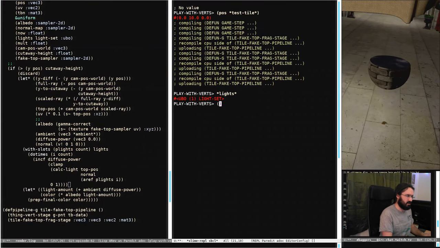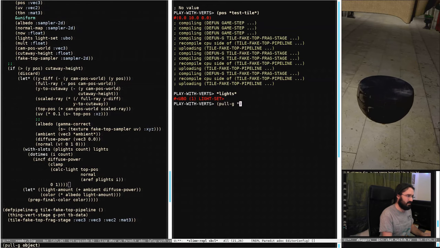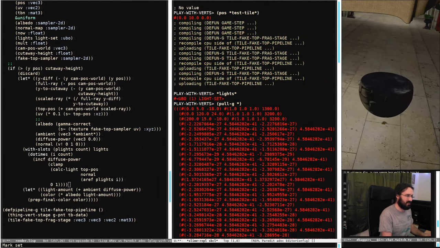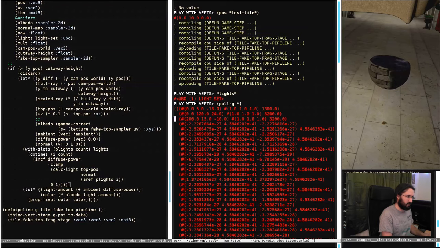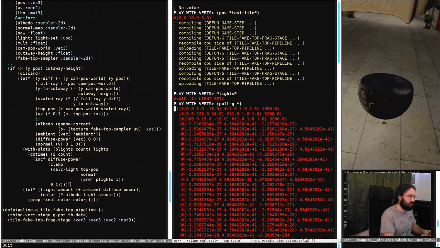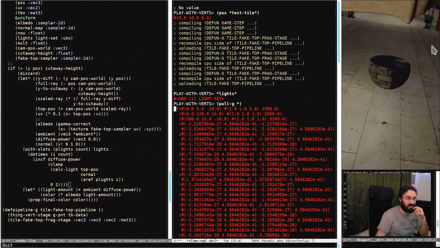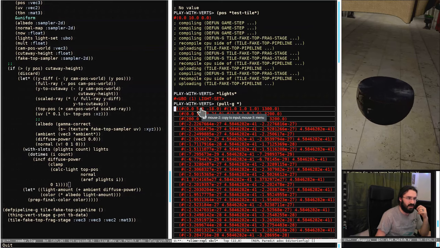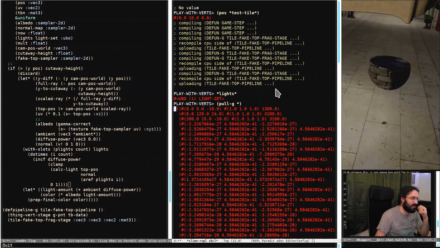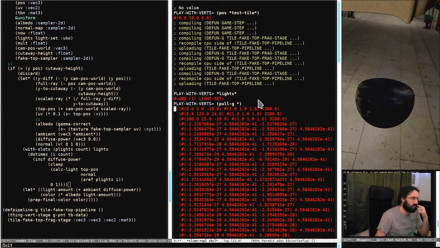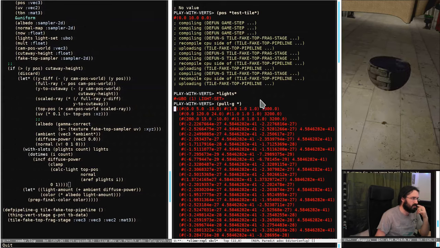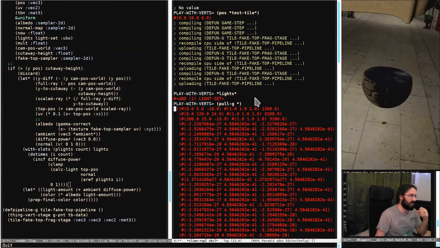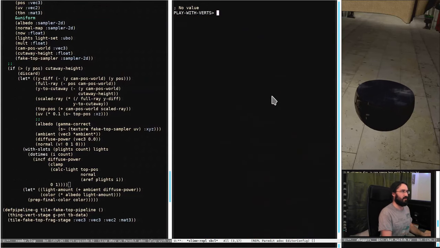So what happens if I just pull that? That's a lot of lights. Okay, so this one's at 5. And we've already placed our object at about Y 10. So the light is lower, so it's probably just not getting in there. So can we just push this back? What's the best way to do this? Let's mess around with this for a bit.